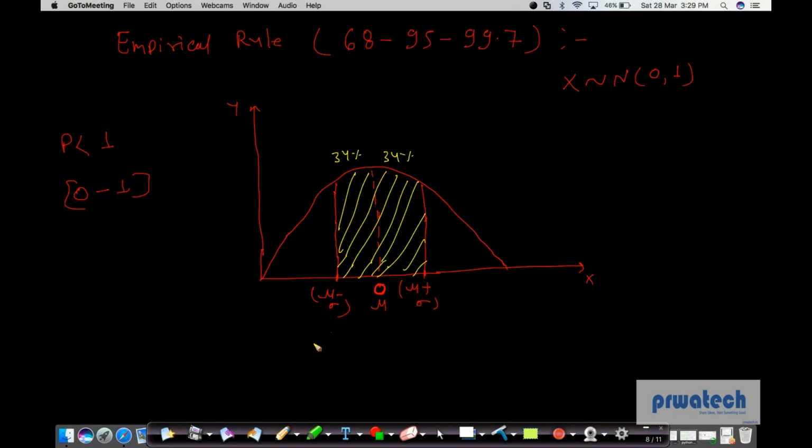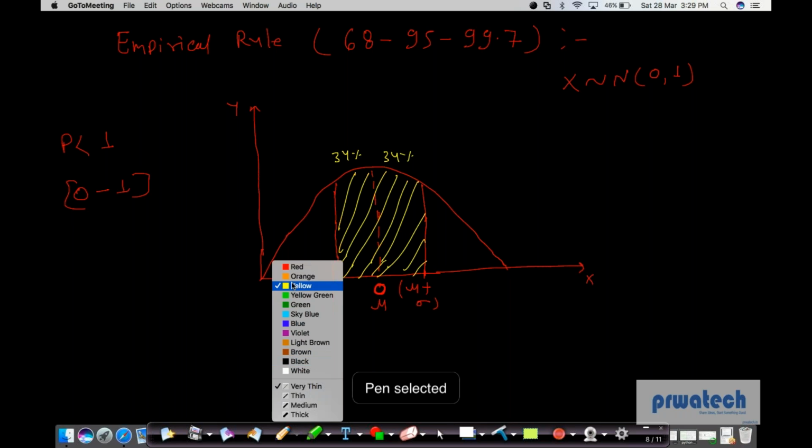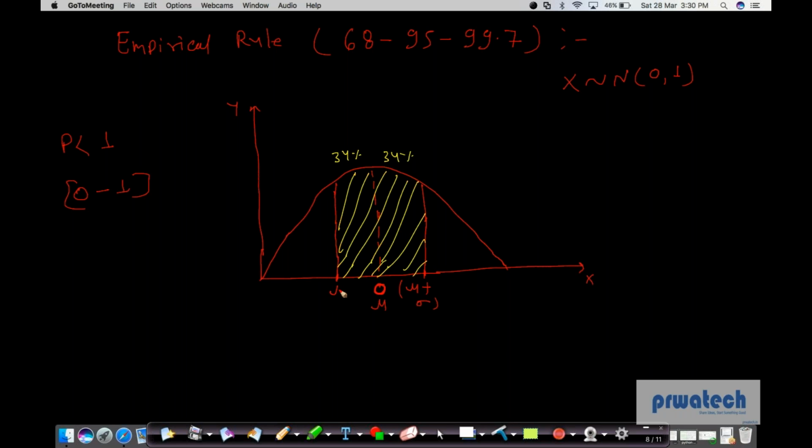Second theory, mean minus standard deviation. Just concise it, yeah. Now second thing, when your mean, so between this area is how much percent? 68%. That's what you get from here.